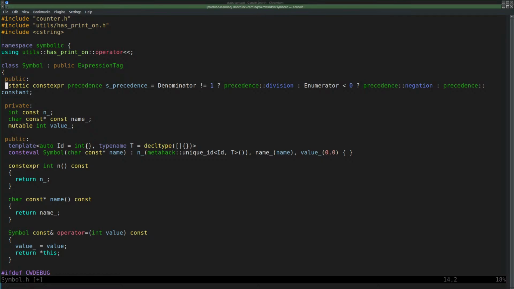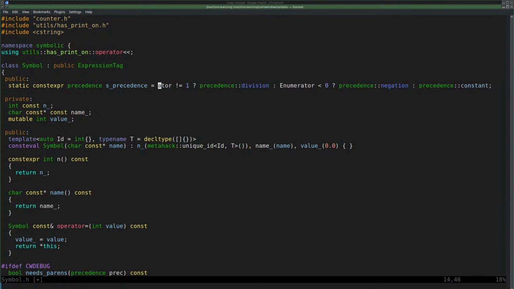Public. The precedence is, of course, precedence symbol. I guess that is exactly the same as constant.